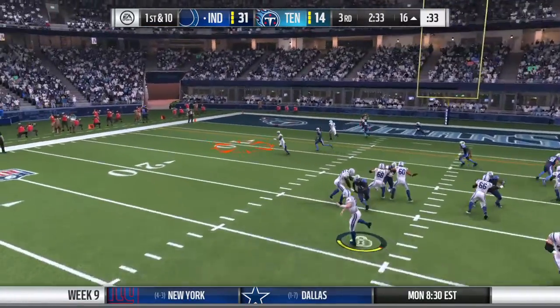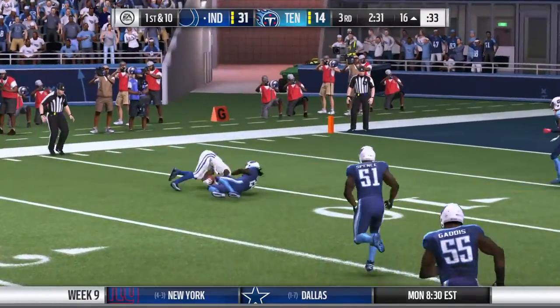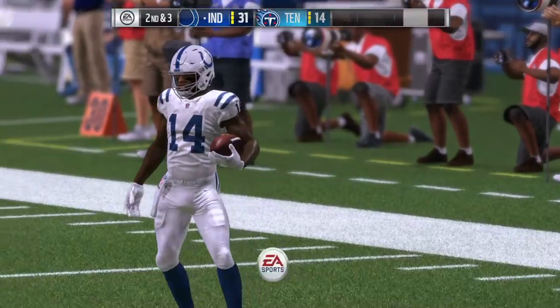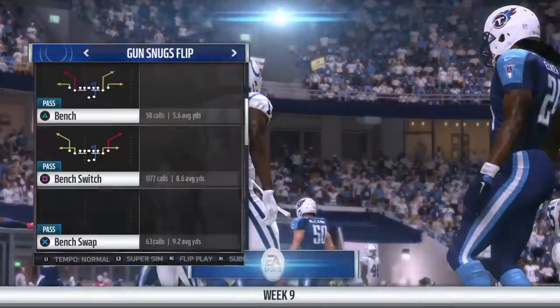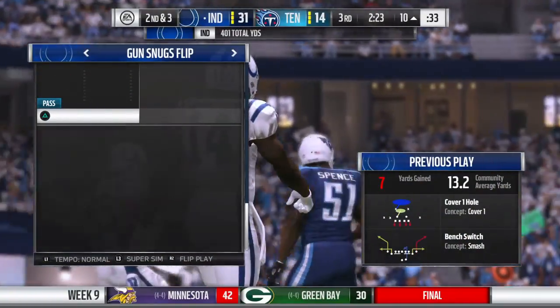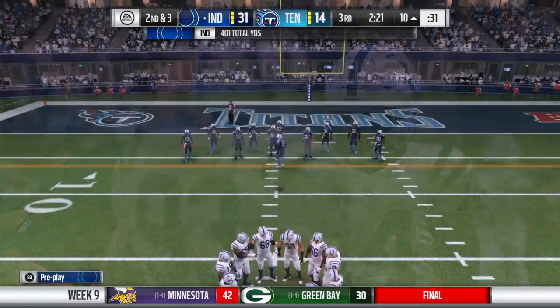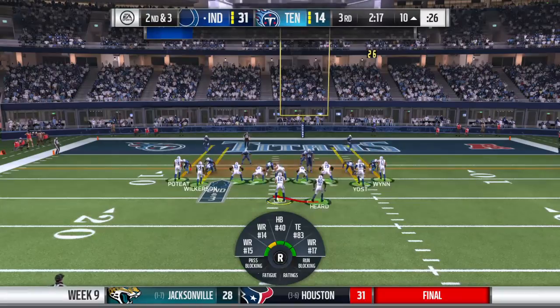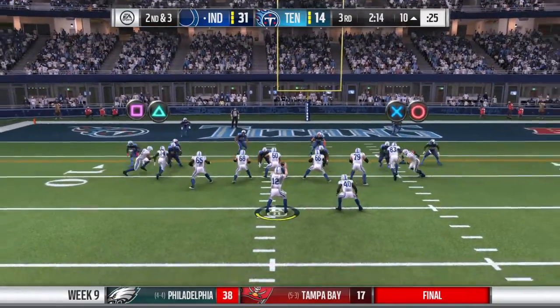On first down, Luck. That's going to be caught at the 10-yard line. 7 yards, the pickup on the pitch and catch. Well, that's what you're looking for when you want to throw the ball downfield. You want one of those guys who can play out on the perimeter, can play out wide, who can not only get open, but when they're covered, can uncover themselves downfield and create catches.